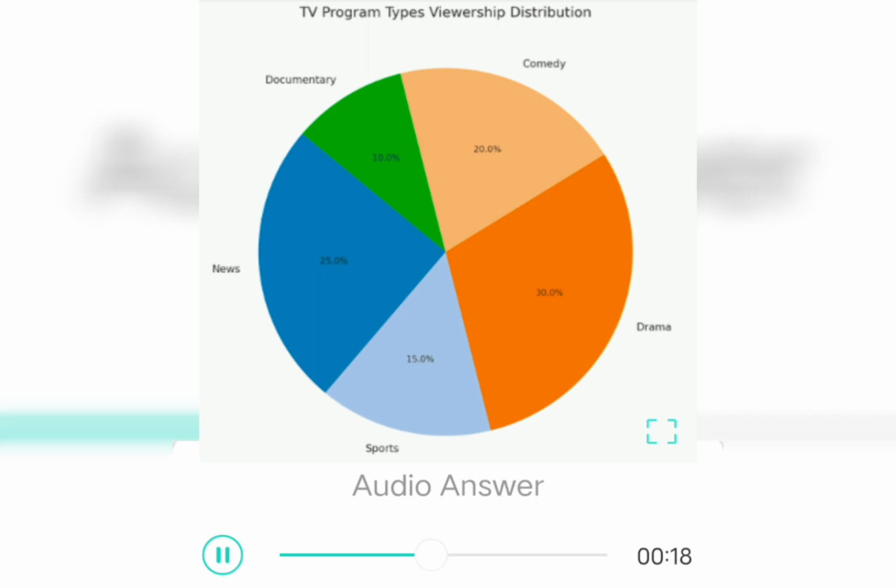From the image I can see 15% and 30%. From the image I can see 25% and 20%. From the image I can see a beautiful pie chart. From the image I can see the highest and the lowest values. From the image I can see multiple colors like green, red and orange. From the image I can see multiple numbers. In conclusion, this image is very informative.